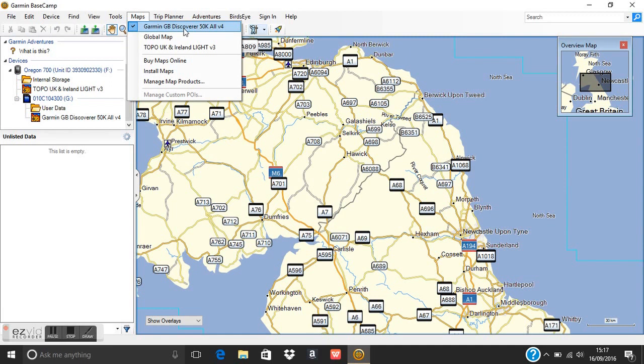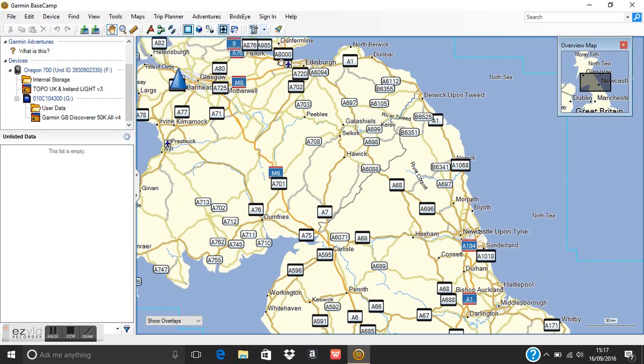What I'm actually going to do for speed, I'm going to move the map page by using the search box to the area that I'm going to start my walk in today. So I'm going to do a walk from the village of Mungrisdale in the Lake District. In this search box at the top, I'm simply going to type in Mungrisdale for the village that I want to move the map page to, and then I'm going to hit the magnifying glass just to bring up a search box that will show me any results for Mungrisdale.